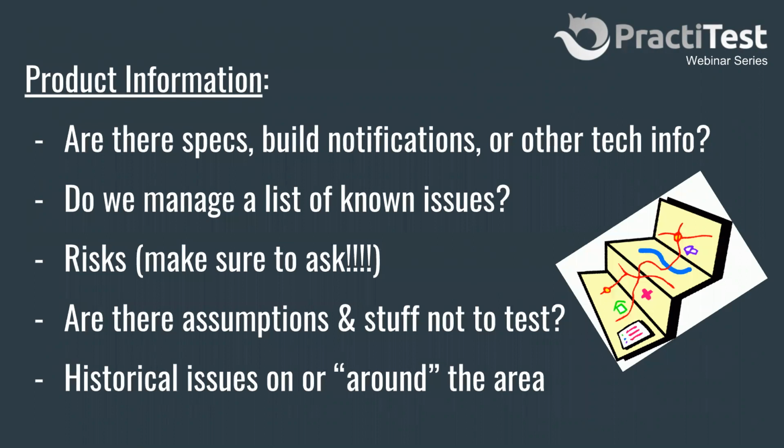What risks do we have here? I could talk for hours about risk management in the context of test management, and I think that I will do a couple more webinars in the coming months, but risks is the name of the game. Basically, what we're here to do is we're here to uncover issues that are the result of risks in the product. And many times those risks are something that people know about.